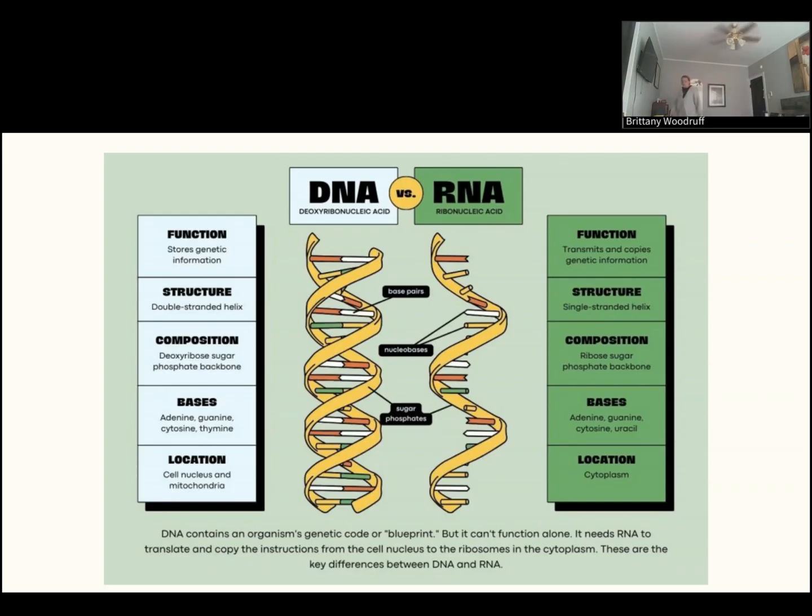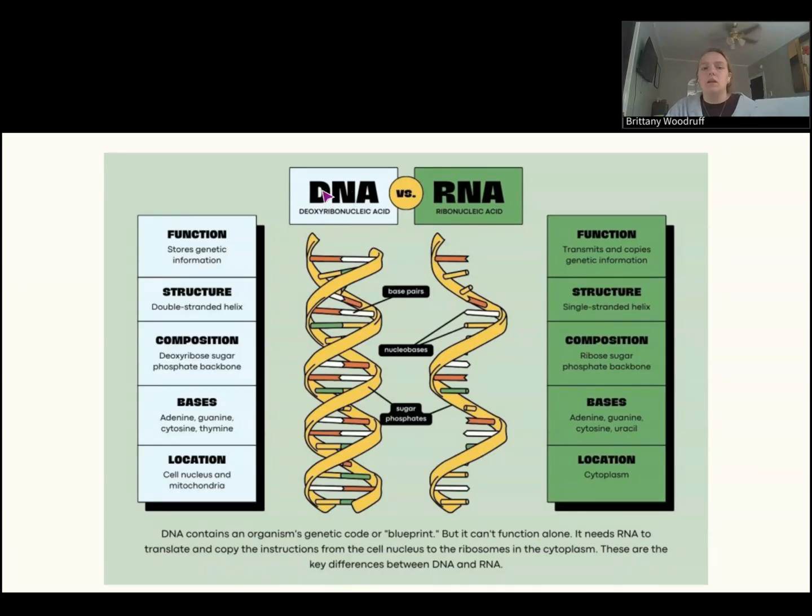When we say double versus single helix, what we're talking about is the number of strands. So DNA has 2 strands, RNA has 1. D with double, R with single. Composition: you do not need to memorize deoxyribose. Deoxyribose is a long word, right? So all you need to know is it's the D sugar. If it looks like a long, complicated word and it starts with a D, it probably goes with DNA.